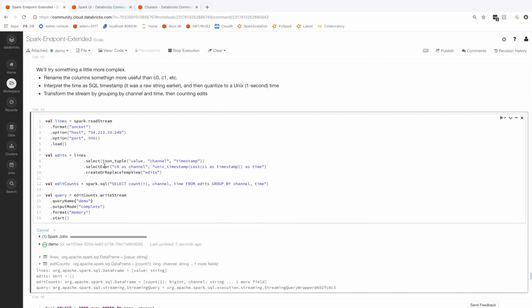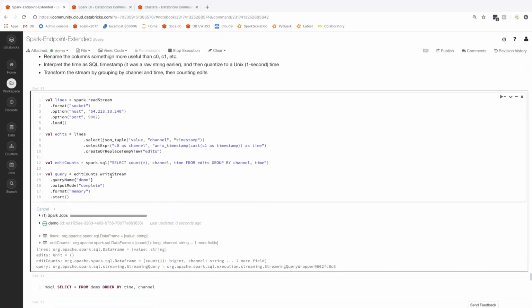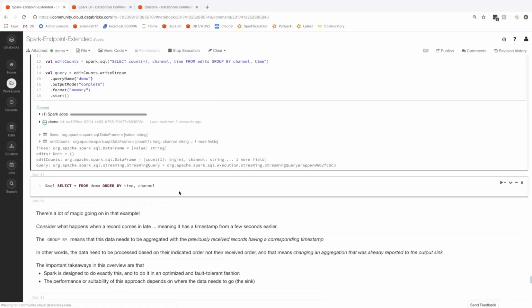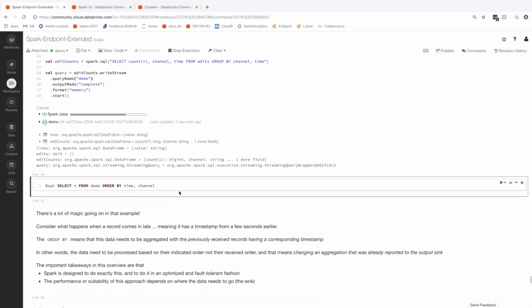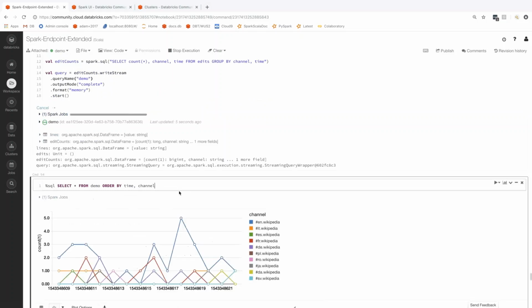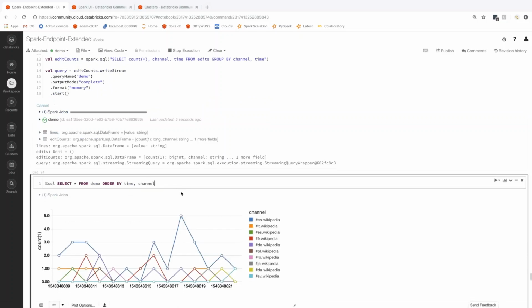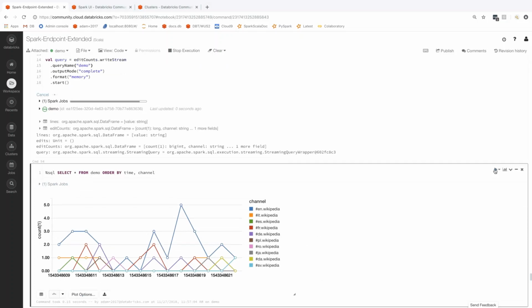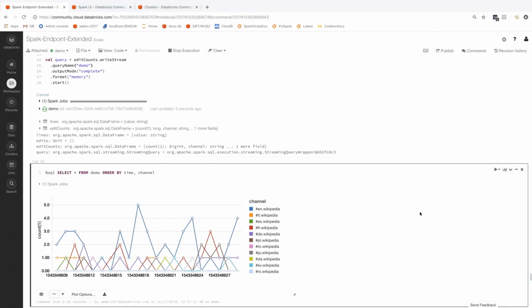We can't see it because we're writing it to a buffer, but what I can do is I can query the table that I created above, which is called demo. And whenever I adjust this or refresh this, you'll be able to see the very latest data coming through. So this is showing the number of edits at each of these 1 second timestamps across the different languages.